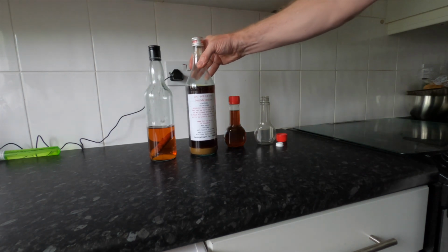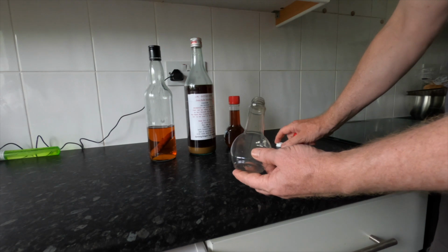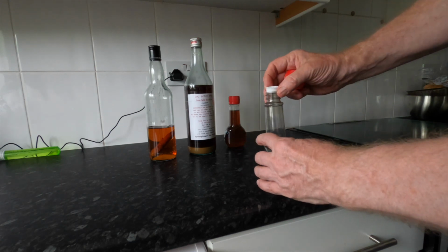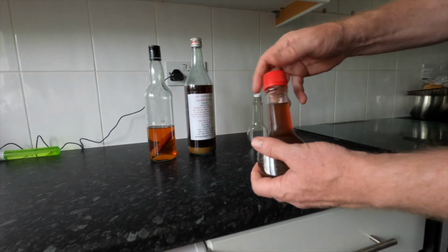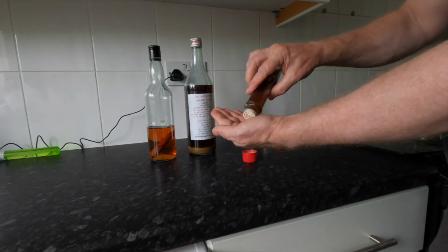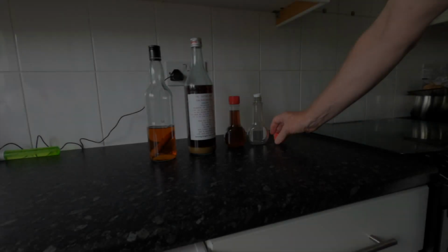For simplicity and ease of use, using small bottles to keep some Dit Da Jow in for use at your school is a good idea. I have found that there are numerous versions of small containers that can be recycled into a great Dit Da Jow dispenser. This one has a childproof cap to keep children safe and has a dropper style top to prevent wastage. How to use the brandy ginseng mix and Dit Da Jow.